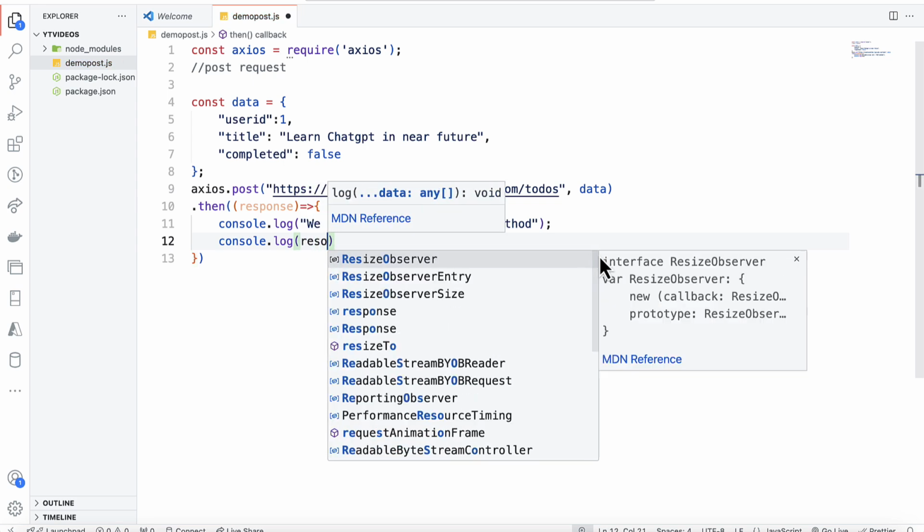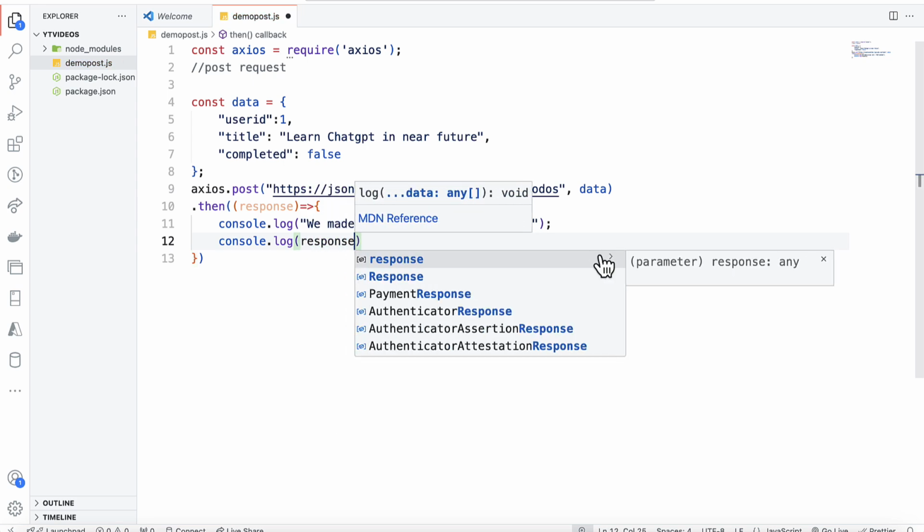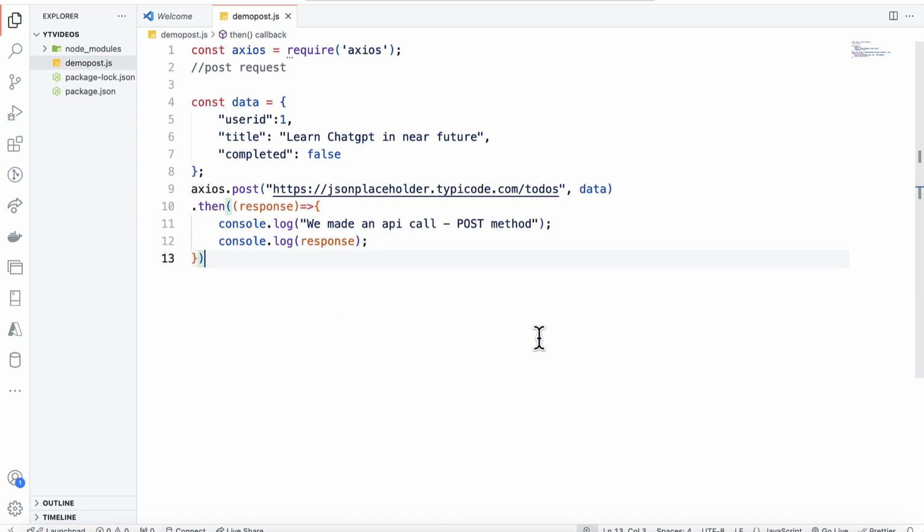So this is a very simple demonstration. You are creating your data, you are creating a JSON object, you are using Axios to make a POST request to that particular API, passing on the data, getting a promise, and using the response to see whether it has been done or not.